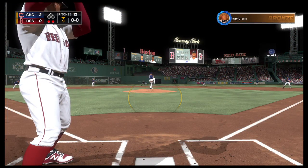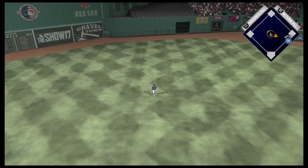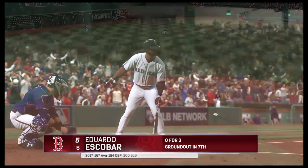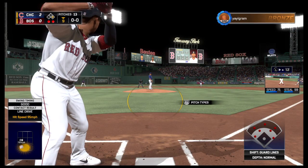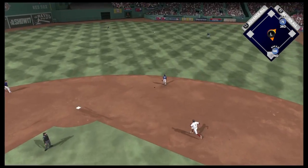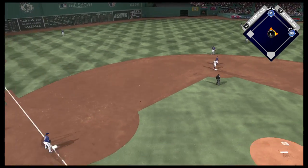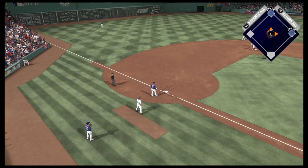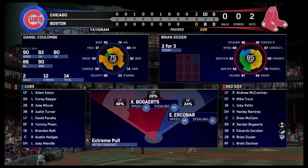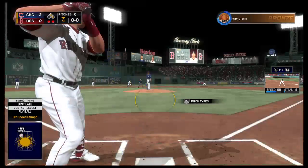Shortstop, number 2. Here's Xander Bogaerts now. He comes to the plate as the last chance for his side. 2 out here in the 9th. And that's in for his 2nd hit of the afternoon. Didn't waste any time like the first pitch he saw to keep the inning going. Third baseman, number 5, Eduardo Escobar standing in. He could really use a knock here. 0-for-3 in the game so far. And here's a ball hit in the air. And that's in there. Base hit. And that runner will go no further than second as there are 2 aboard now. Here's Brian Dozier now. He's looking for hit number.